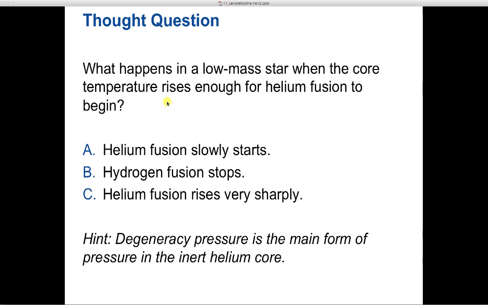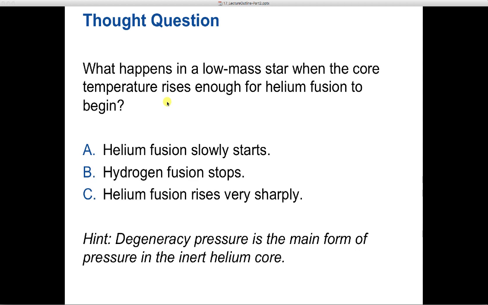Does the hydrogen fusion just stop? Does helium fusion rise sharply? So what happens? Helium fusion is going to start eventually for stars that are massive enough, but how does it start? The key here is that there's this thing called degeneracy pressure in the stars, in the cores actually. And that is a pressure that is quantum mechanical.